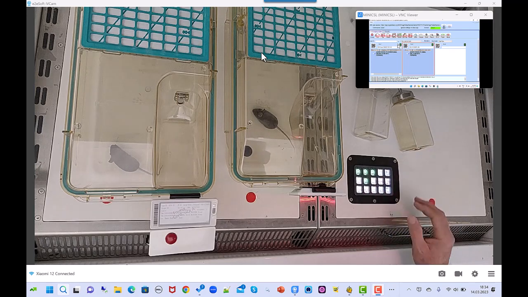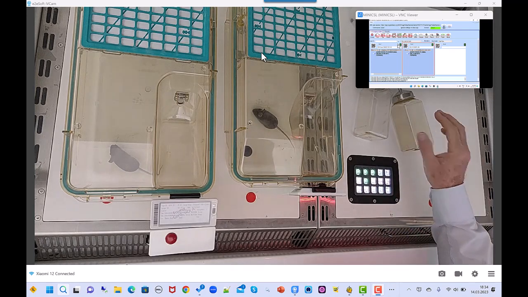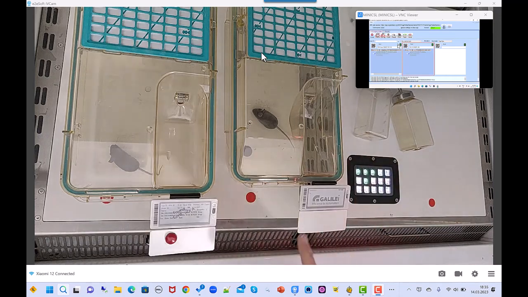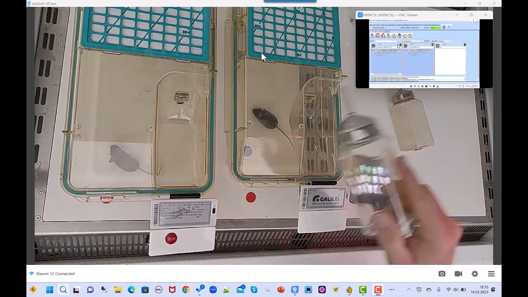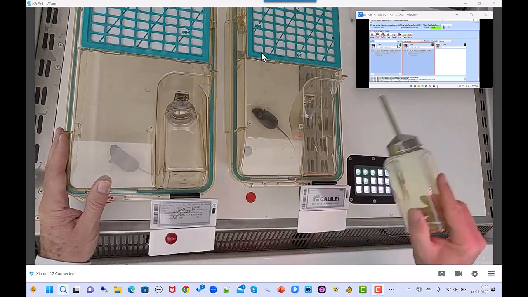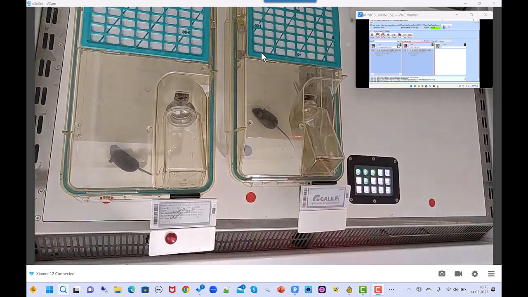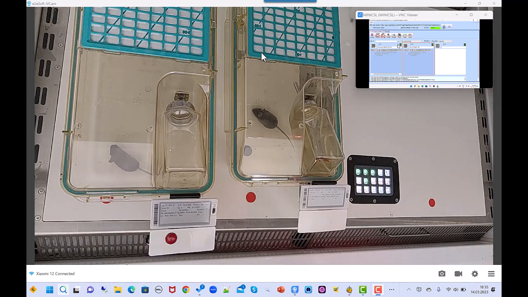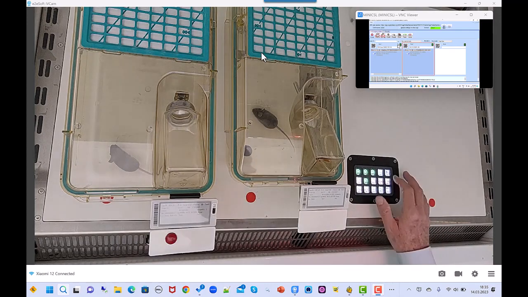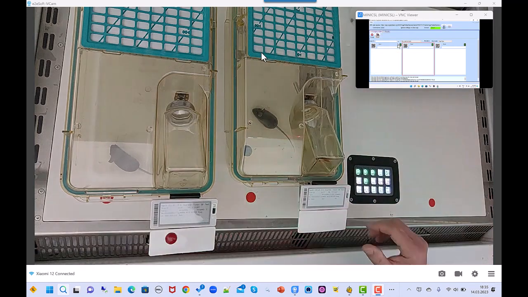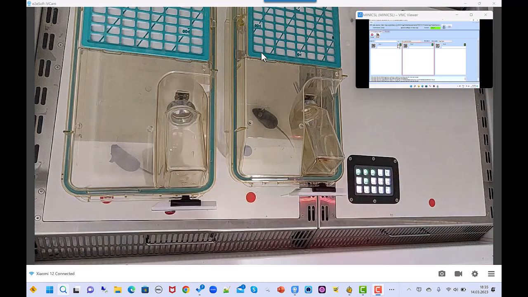We create the cages and we can wait now for the tags to be changed. So we put back the water bottles and see how the tags will change. And you see the first cage changed and the second cage changed, and we can now with one command on the ISO keypad close the cages, and this was the procedure.